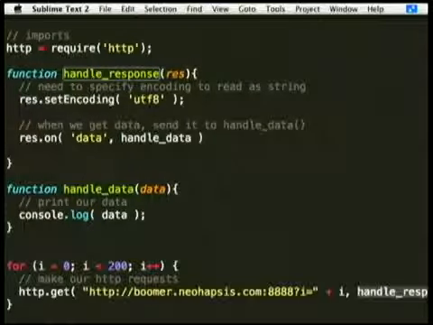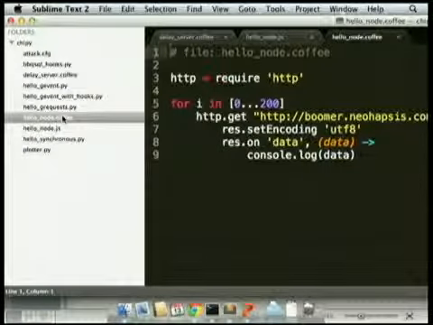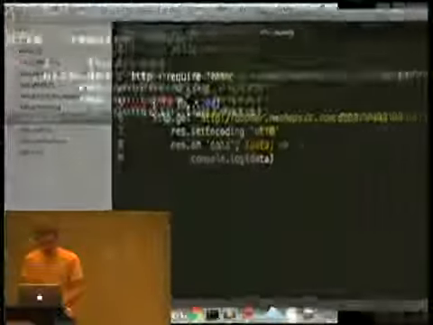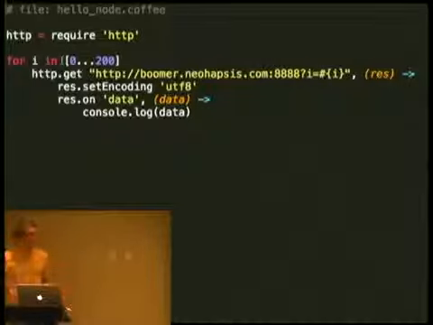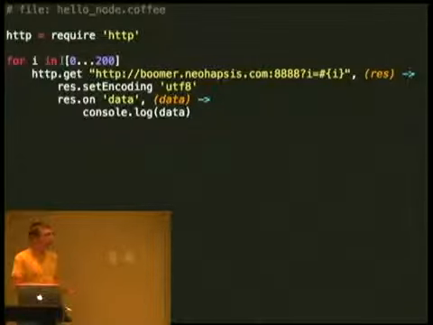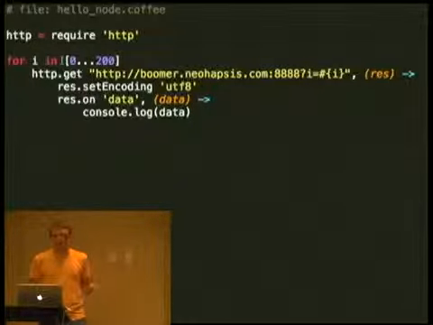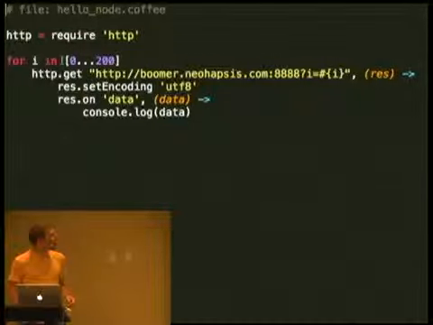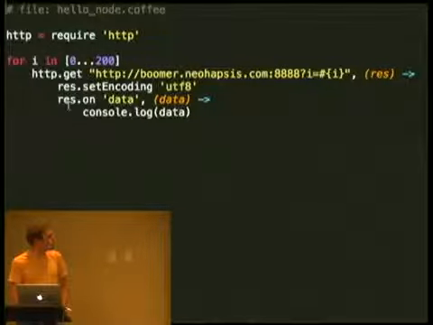I'm into good-looking code. So for those of you, I don't know if anyone here does front-end stuff, but if you ever have to write JavaScript, you shouldn't do it. You should write CoffeeScript instead, because it looks a hell of a lot better. So here's what CoffeeScript is: it's a syntax that compiles into JavaScript. So think about how C compiles into assembly. There's a group of people who feel that JavaScript is the assembly of the future, and we'll be compiling everything into JavaScript. So here's the same exact code in CoffeeScript instead of JavaScript.